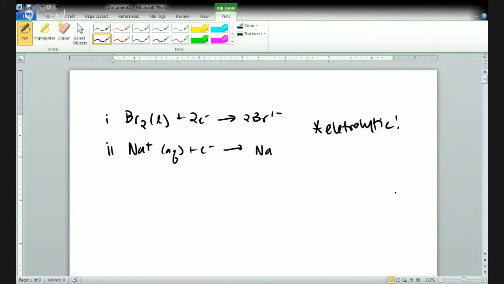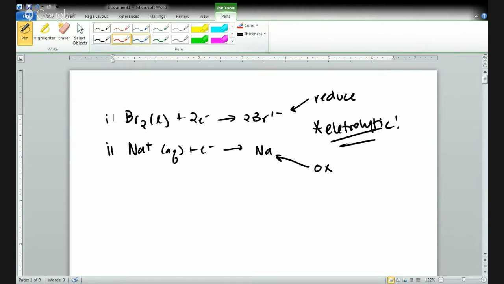So if you look at the reduction potentials chart that you have in your textbook, or the one that will be provided on the test, this one has the more positive number, which means this is the one that wants to reduce in a normal cell, which means this would be the one that would want to oxidize in a normal cell. But because this is an electrolytic situation, what we want to do is make the things go the direction that they don't want to go.